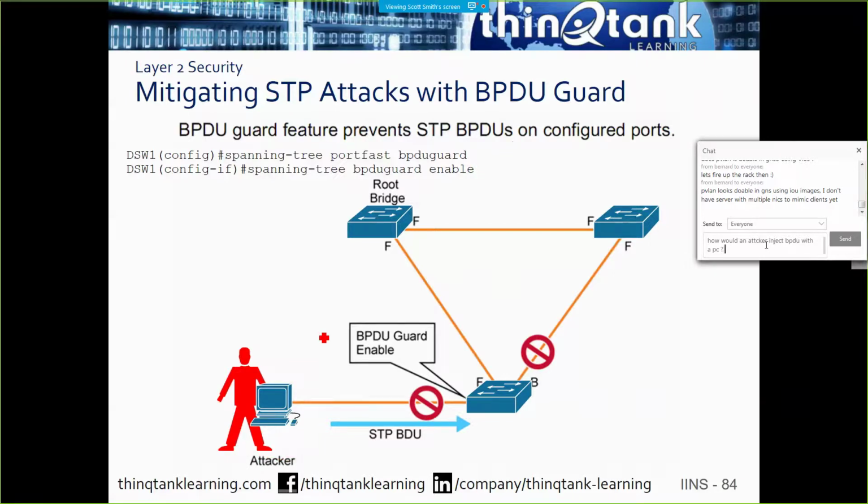Very simple configuration, and you have the option. Enable it globally, and it'll be enabled on all my PortFast ports, or enable it on a per interface basis. For me, as a network engineer, when I do my implementations, I use the PortFast feature number 1, and then I use the BPDU guard global configuration command number 2. Because that makes sense, doesn't it? PortFast ports should be host ports. Right, so we're locking down those host ports so that we won't be able to receive BPDUs on those ports.